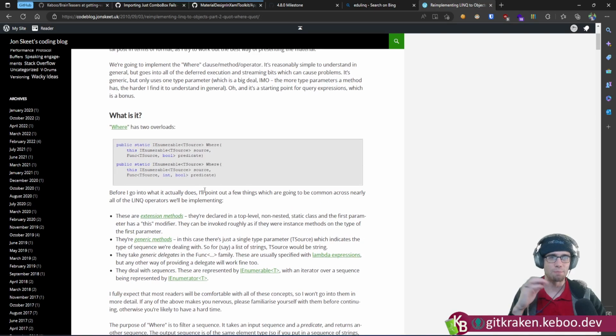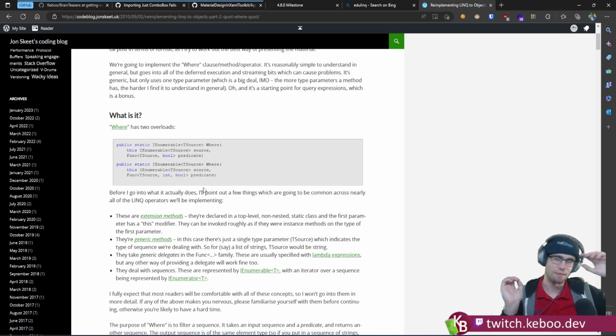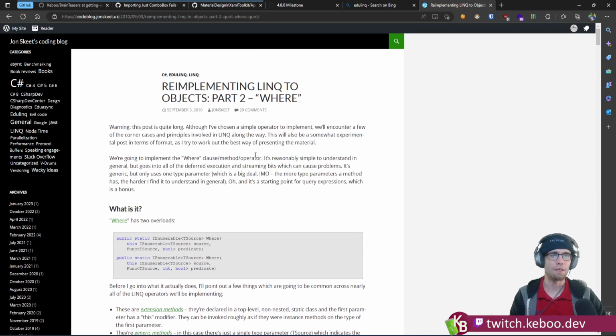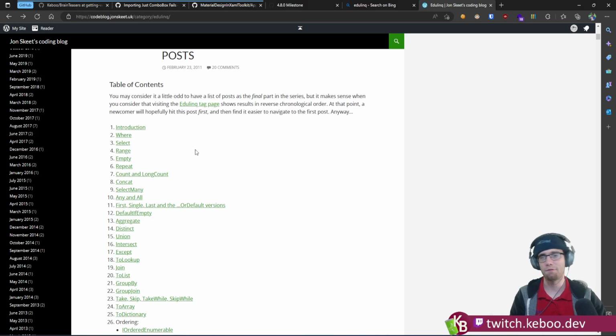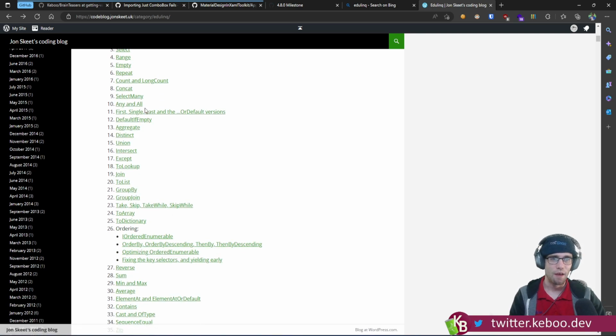So even though his is behavior equivalent, the actual LINQ implementations in like .NET 6 and 7 have had quite a few performance improvements done to them. So this is an amazing set of blog posts to read through to understand how LINQ works.